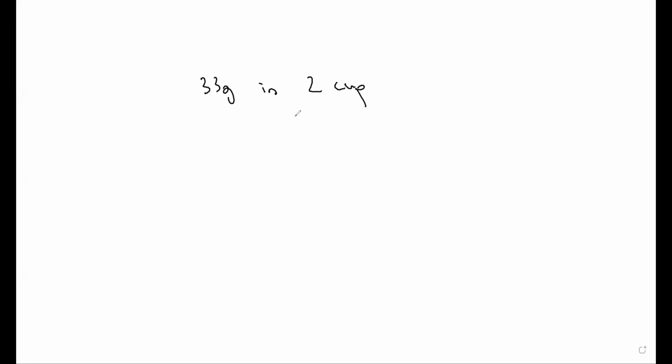And then it's asking how many grams of carbs are in 6 cups. So I'm just going to put question mark grams in 6 cups. Okay, so in this case, it should be pretty clear what is your known and unknown ratio. So for the first one, let's set up your known, which will be the 33 corresponding with 2 cups. Now, like I said before, for the initial ratio, it doesn't matter what you put on the top and the bottom.